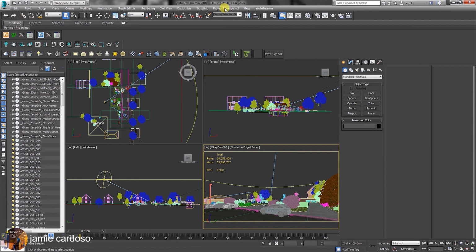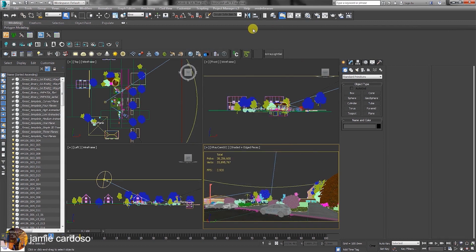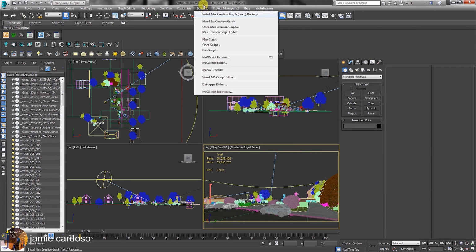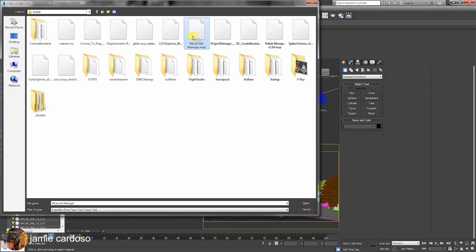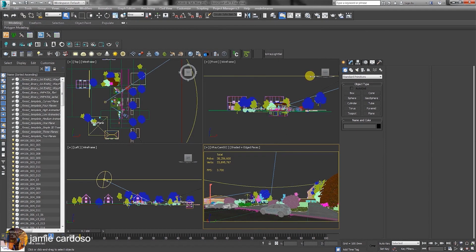After downloading the script, you can drag and drop it into the viewport to install it and access it from the toolbar. Or simply click on the scripting toolbar and choose to run script. Load and open the script. A dialog should appear. Enable the terms and condition options and click to install the script. The script is now installed.